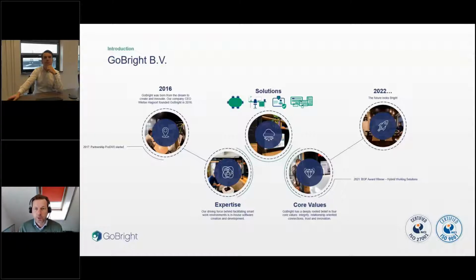We do that based on our core values, and that's very important to us. We really want to meet you. We want to have a relationship with you. We want to be open and honest, although we probably don't do any business. It could also be the end of a conversation. But we think that if we can work together today, we can do it for the long run.